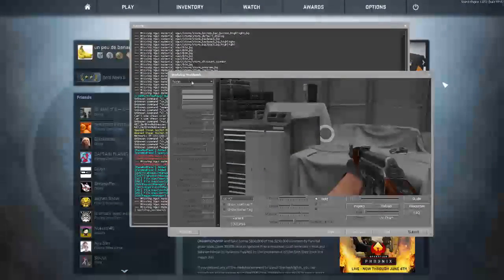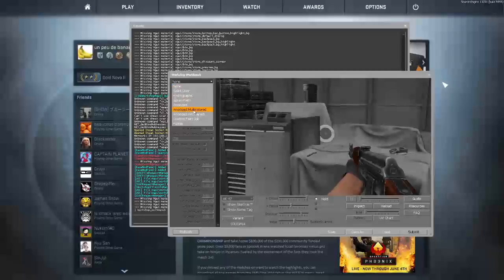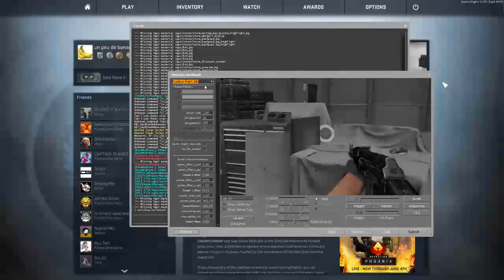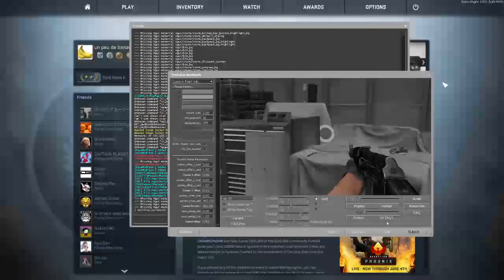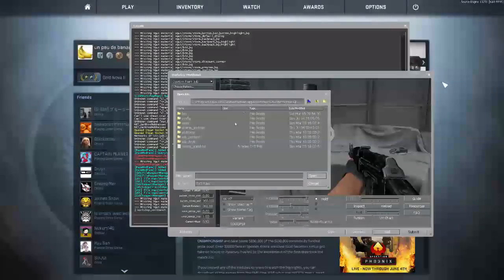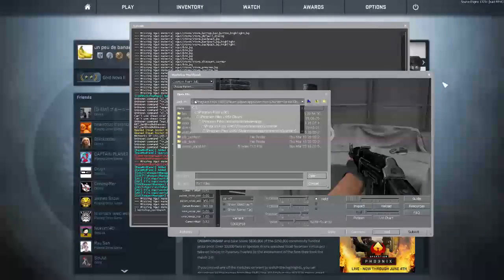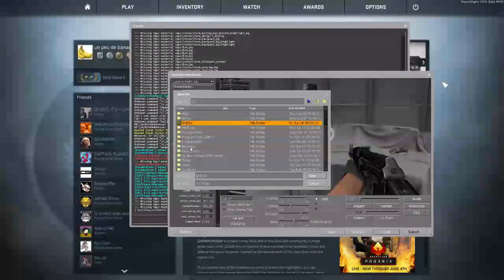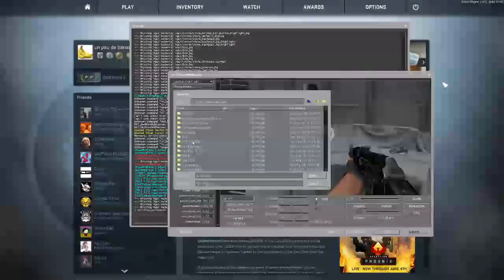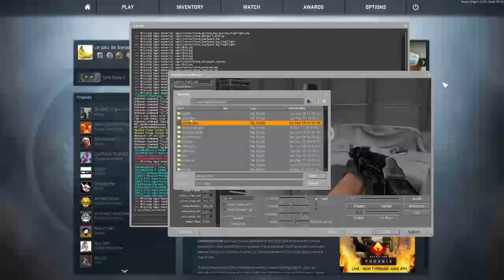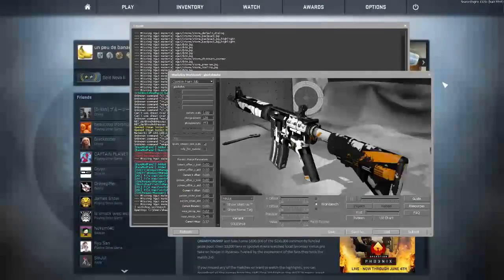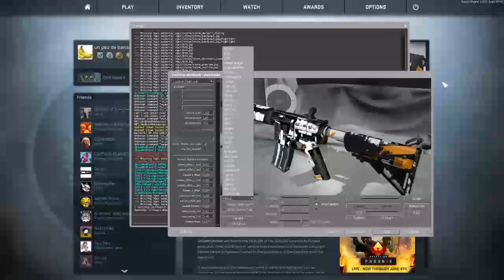You can do all sorts of things in it. But what you need to do is set custom paint job, and then when it says load, you need to pick the txt file that we made earlier. So I'll go to my C drive, into my users, into my desktop, and then Glock Skin, and then .txt, and that definitely should not be on the M4.